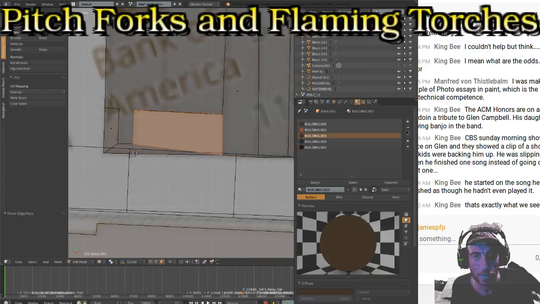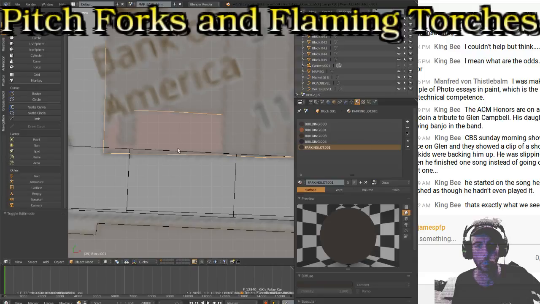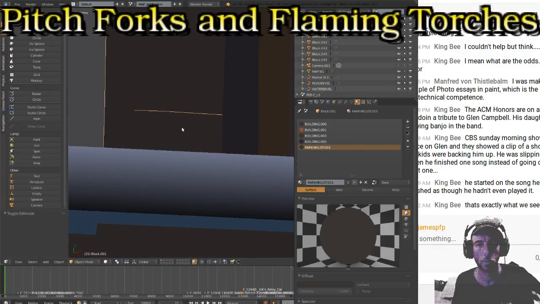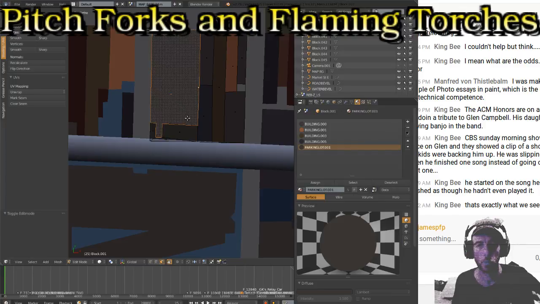Now I'll go into face select mode. Get all 3. It's already been set to this one. I'm going to change that material index. Parking lot 1 instead. Wow. So what's this one? Also set to parking lot 1.